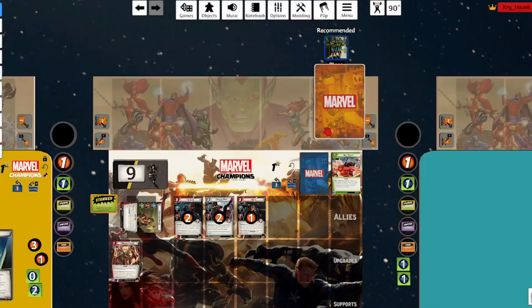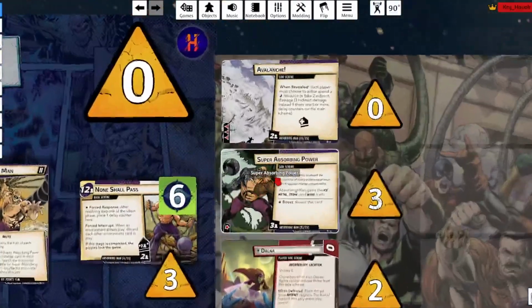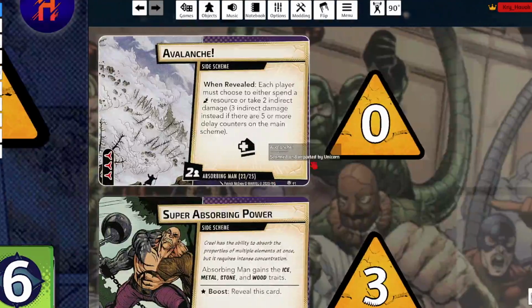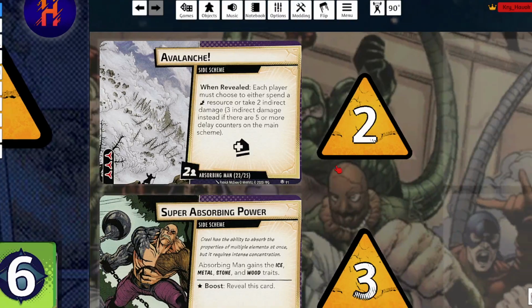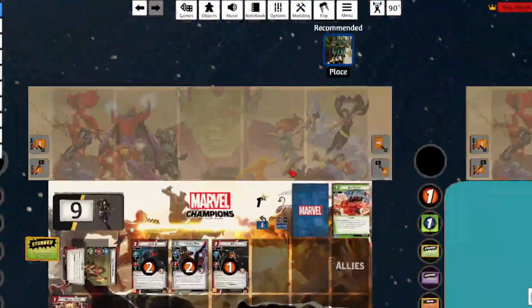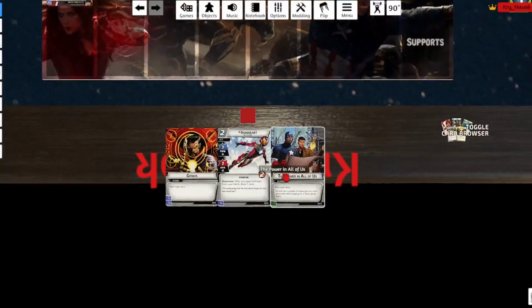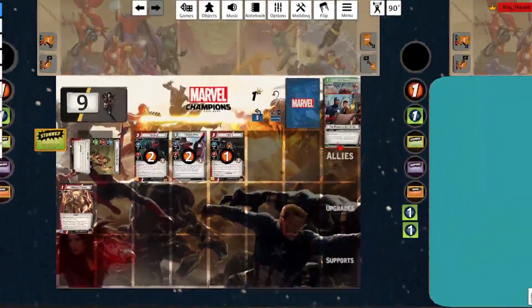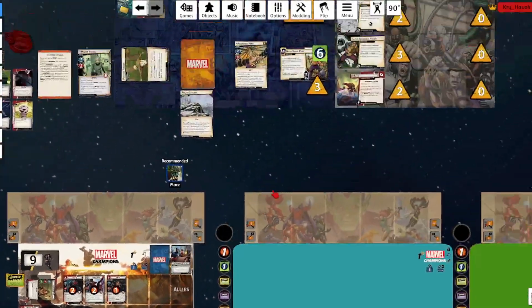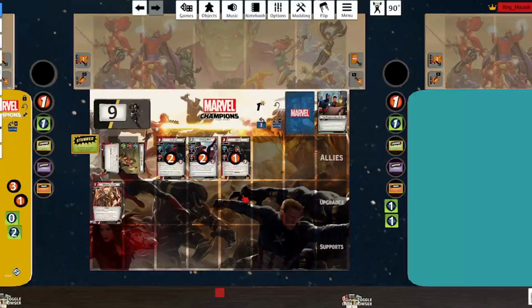Counter card is Avalanche. Jeez, side scheme mania. When revealed, each player must choose to either spend an energy resource or take two indirect damage. Three if there are five or more delay counters. There is, so it'd be three damage. I don't have an energy resource. Oh, I do have Power in All of Us. Well, there you go. Let's go on. So I won't take that damage, and now I've got an acceleration token I need to worry about. My turn.